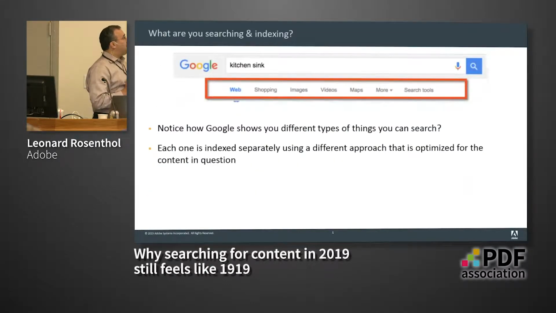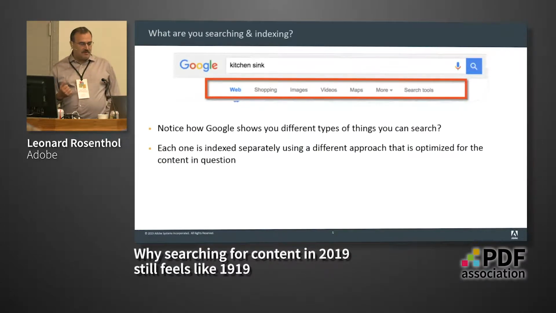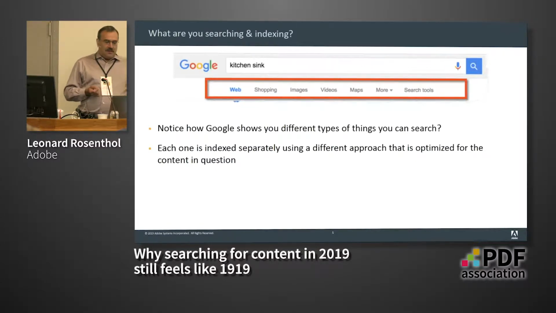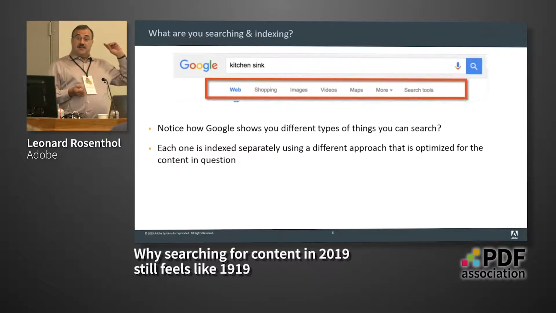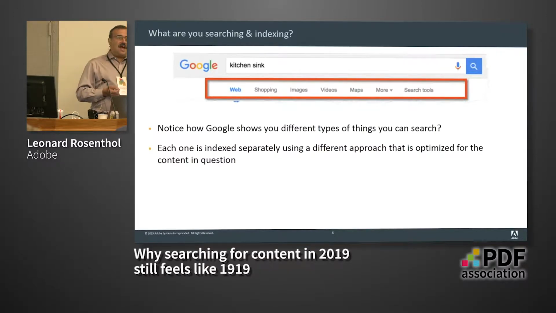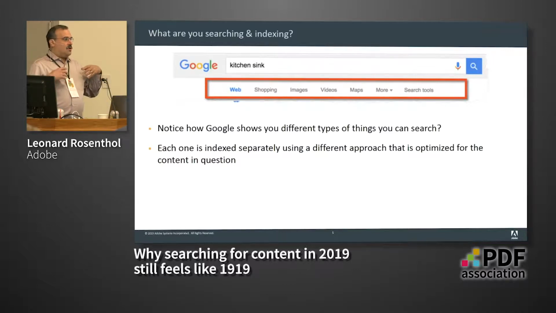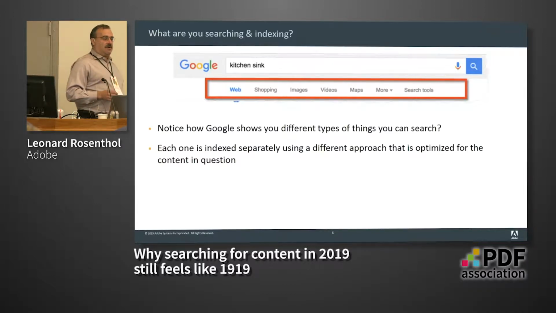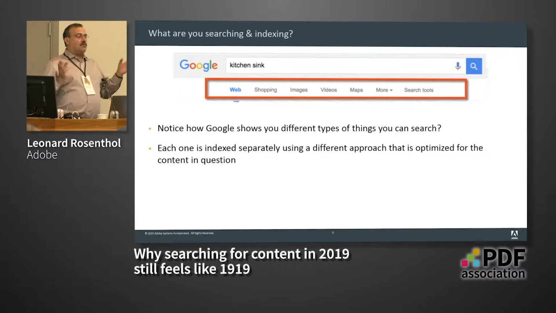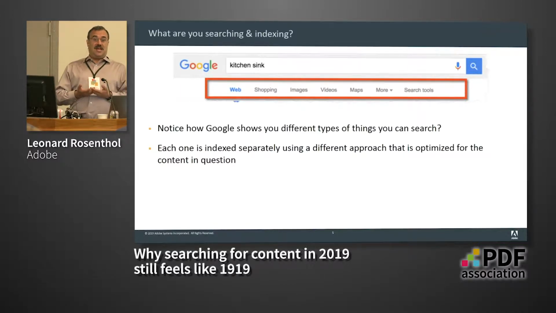Okay, so I'll keep using Google, the obvious norm example when it comes to searching. If you consider all the things you can search, the web, you can search images, you can search videos, you can search maps. As I mentioned, you think these things are optimized for the content in question. But at the end of the day, they're still all HTML as far as Google is concerned. Now, that just means that your video is wrapped inside of an HTML wrapper. Your image is wrapped inside, or at least the information about that image and about your video and about your shopping and all of these other things all get wrapped inside that one format that it understands.